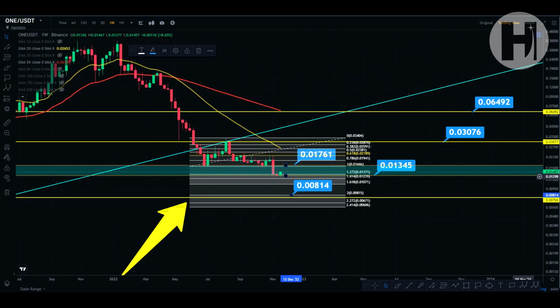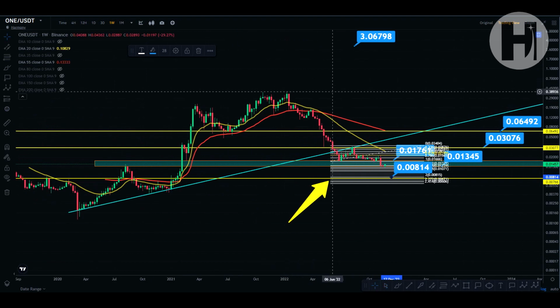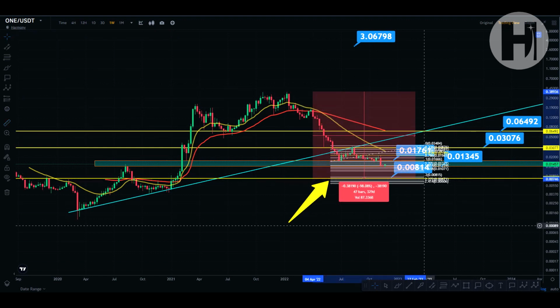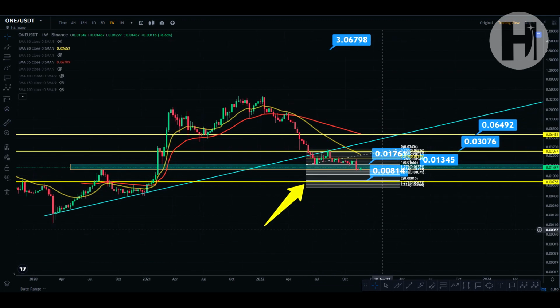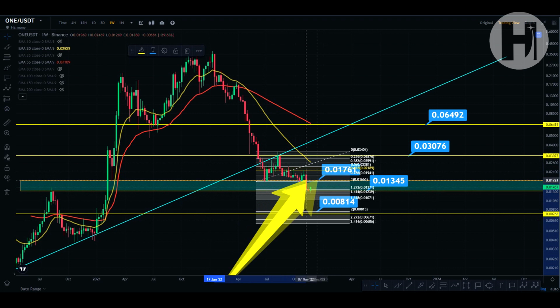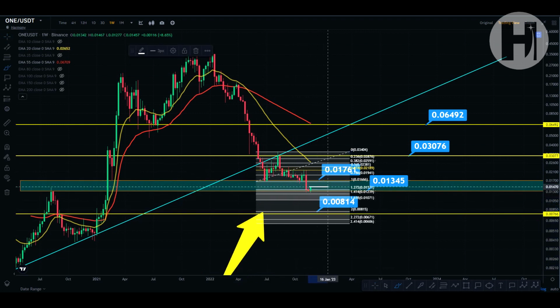And if we end up going down to the yellow trend line off of the all-time high price, okay, that is going to be a 98% pullback. So I think if we get that low, I would be more confident in saying that that's our actual bottom rather than this over here and all the bearish news that we're getting right now. So if you are going to start dollar cost averaging in this area and you just put your money through all of these areas, your average buy-in price is going to be around 1 cent, right?